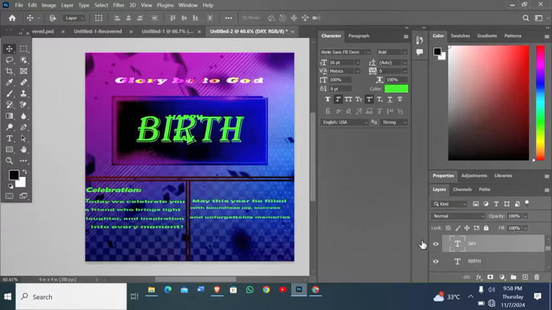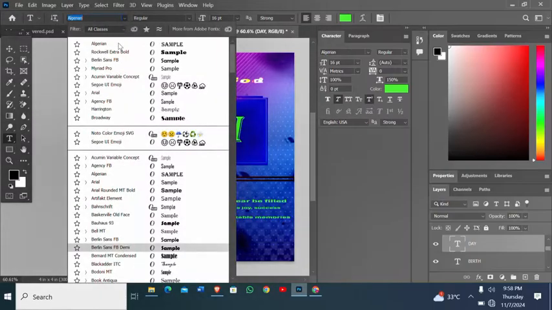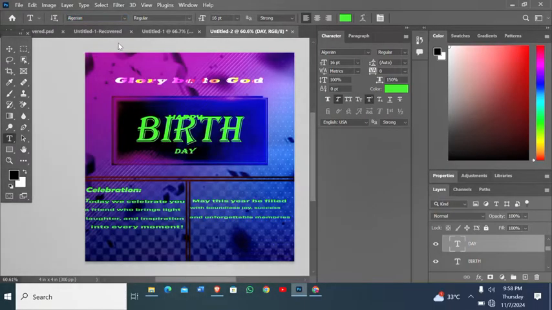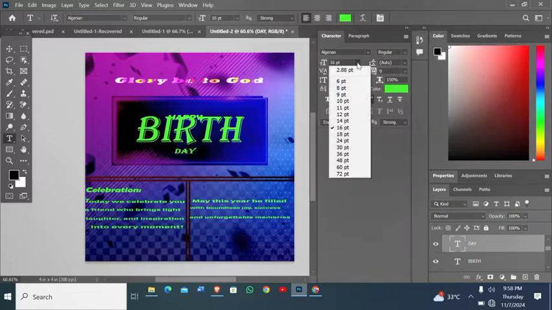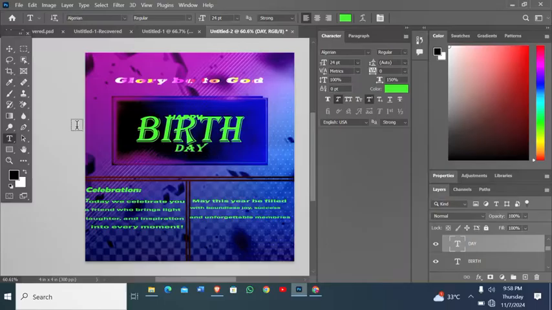I'll then select the day and drop it down and choose. I'm going to use the same font family too for the day. That's the Algerian font family. And I'm going to increase the font size to 24, and then let me position it here.